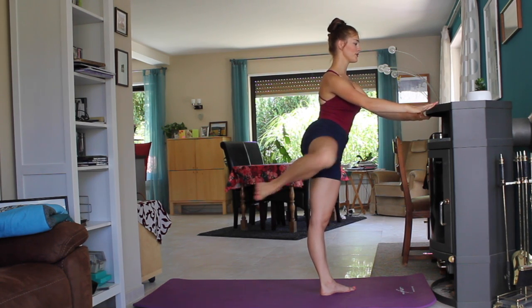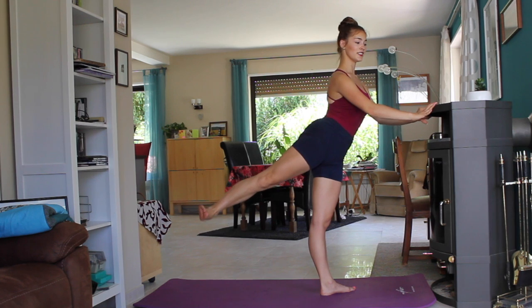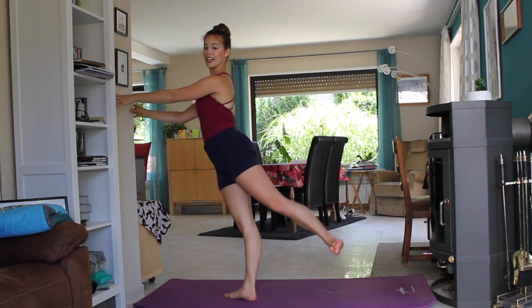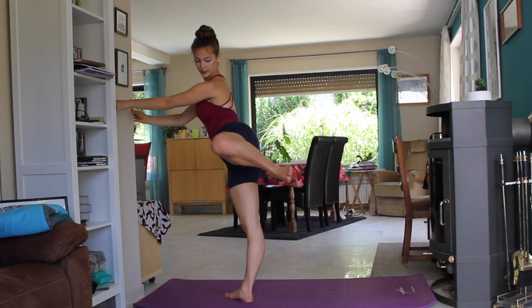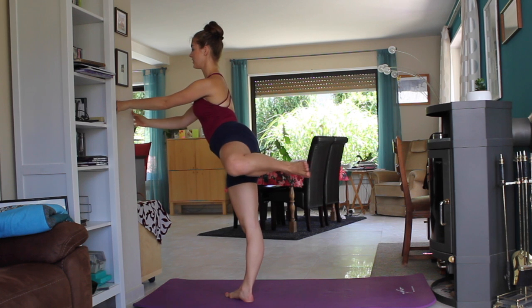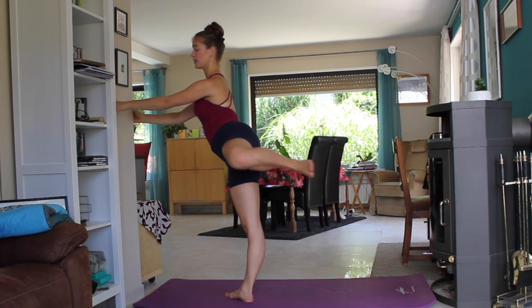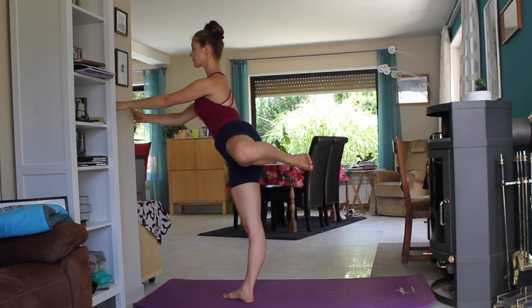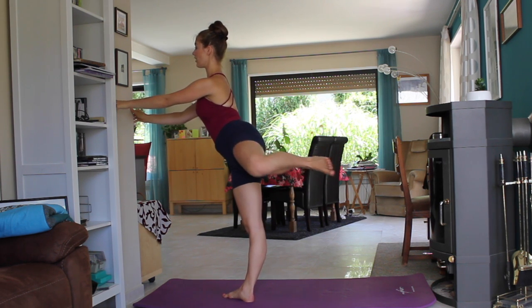Three more. Last one, and hold, and down. Extend out, and down. Lengthening the neck as well.